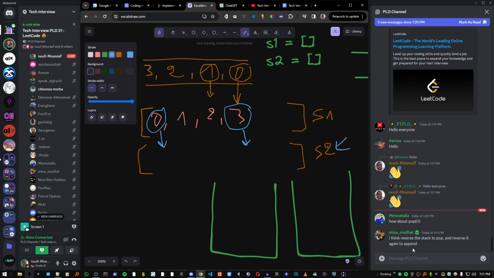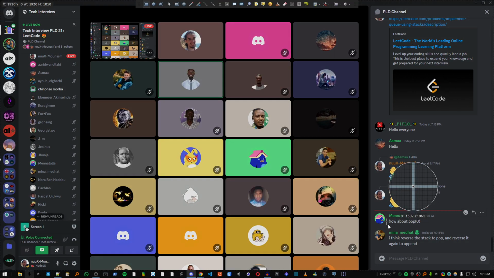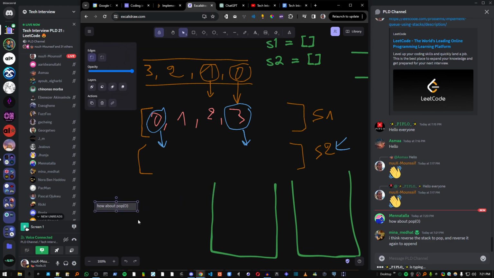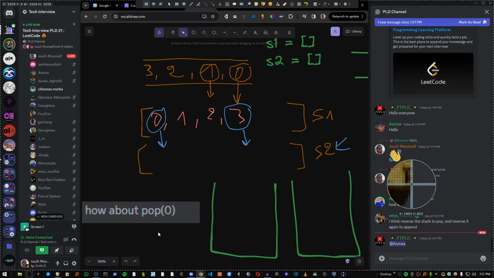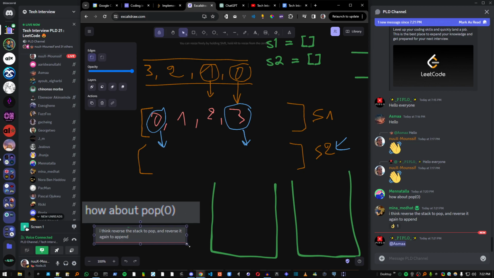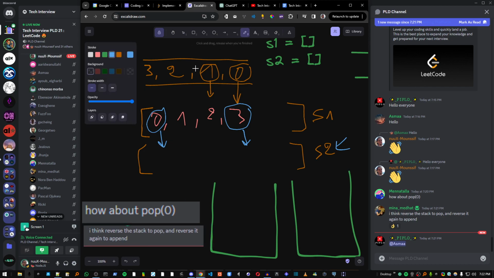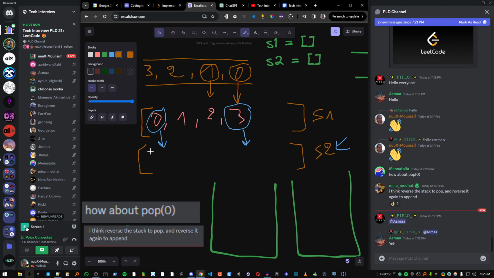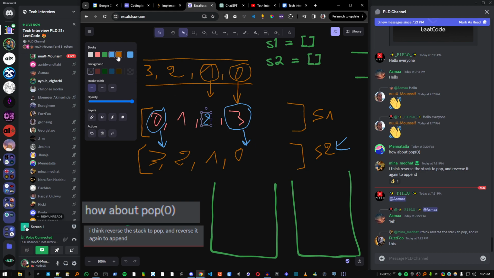Sorry, please, can I say something? Yes, please go ahead. Okay, I think we can use the logic we used when we were working on implementing a queue using 2 stacks, or rather implementing a stack using 2 queues, right? I think we can do the same here. For example, if we want to pop from our queue now, we'll copy everything to the other queue and then pop from the front, like pop the last element that just entered. That would make sense. Okay, so you're saying when we pop, we move 3, 2, 1 to the second stack, and then we pop from the second stack. Exactly. Okay, this will work. If we pop from the second stack, we're gonna have 0, which is exactly what we want.